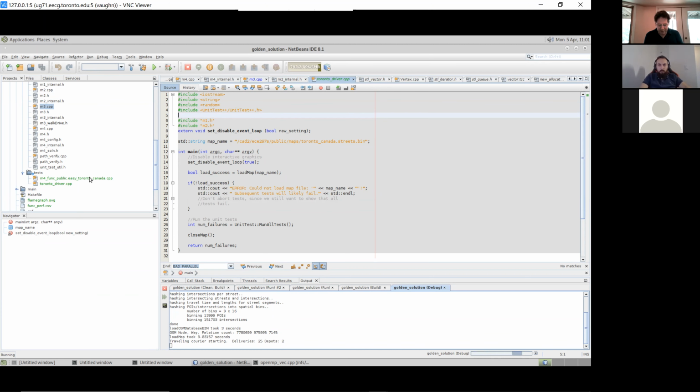My traveling courier has started. And now it'll be trying to find all of these exact travel times using my multi-destination Dijkstra pathfinding algorithm. It's running in parallel, so it shouldn't take too long. It's a debug build, so it'll take a few seconds, but it shouldn't take a really long time.